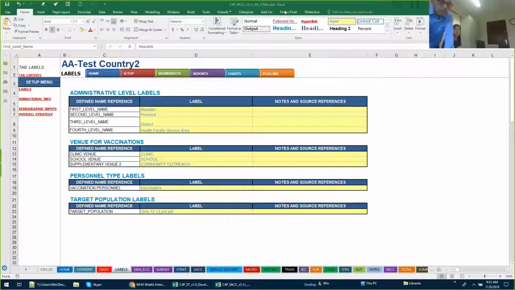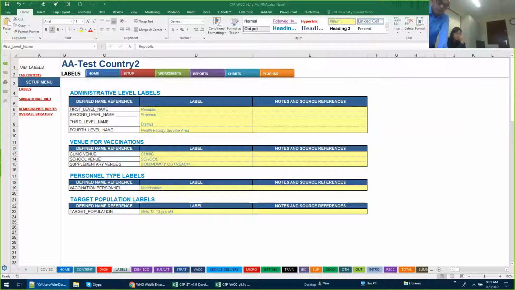So in a nutshell, I was saying, since we are disseminating the tool, in particular the vaccination module, to different consultants and also to different people in the countries, particularly Ministry of Health, the experience for me so far is that we have a wide range of observations or experiences with the tool, varying from countries or consultants who find the tool useful and good enough, to people who find it too complex, and others who find it not detailed enough and not flexible enough.